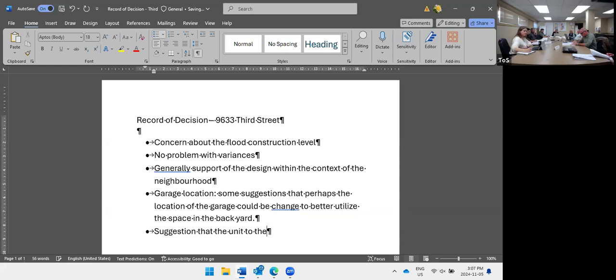I would argue that this is not part of the APC record of decision. I thought that it would be, because it's form and character. But that's not part of the decision. This is the record of decision. In other words, these are comments that were made in the discussion. It's not an APC decision. These are comments generally made and not all members necessarily support them. That's how we've done this always. Okay, well, in that case, I said the garage should be even larger.